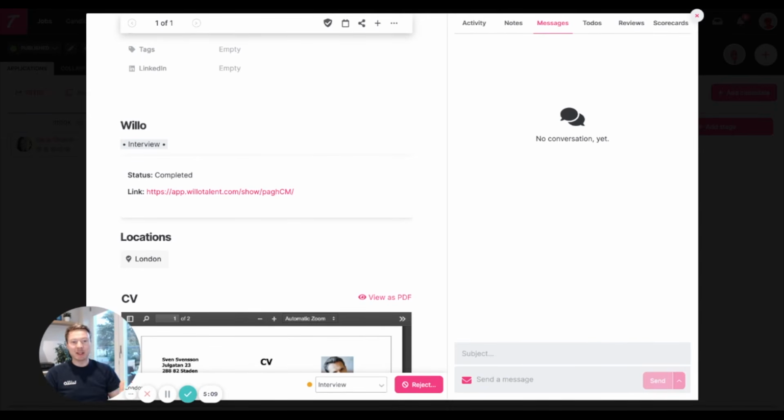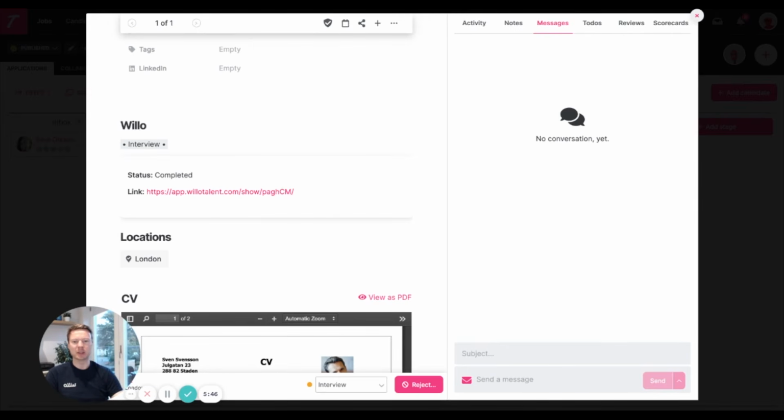So the way the integration actually works, information is shared between Teamtailor and Willo securely. We at Willo encrypt everything and store everything encrypted at rest. Willo also sends all of the available interviews within your account to Teamtailor. So when you do that integration, we're sending all of the interviews to Teamtailor so that you can then choose one of your interviews from that drop-down list. Teamtailor then shares the candidates' names, email addresses, and phone numbers when the interview invite goes out. So we receive those three pieces of information as soon as that invite or that automation happens.